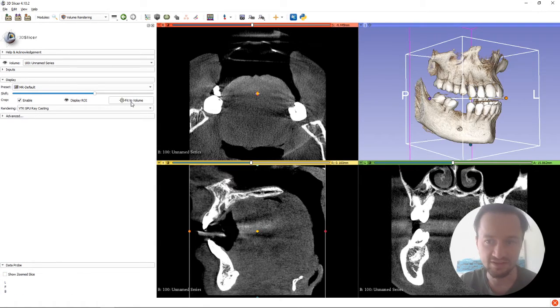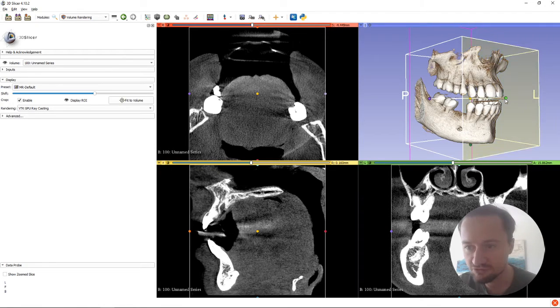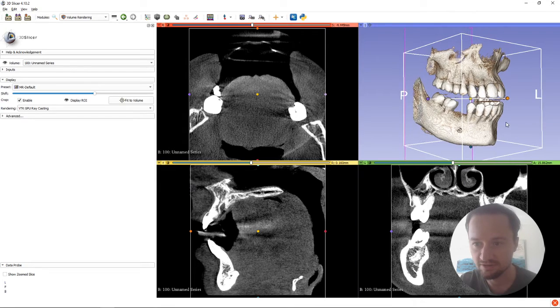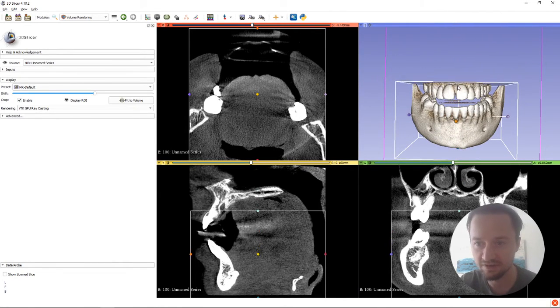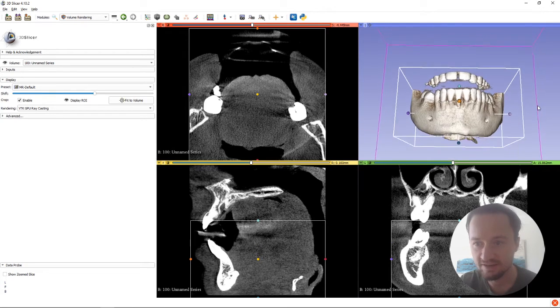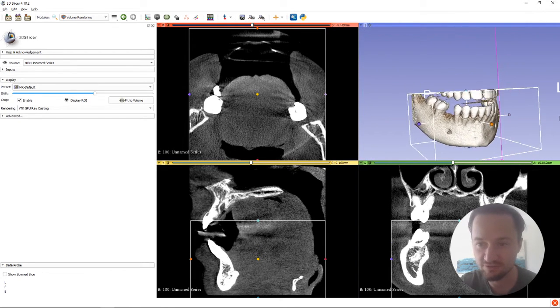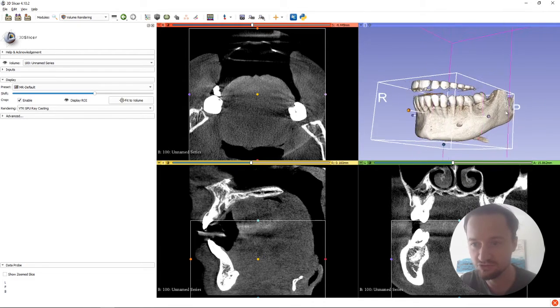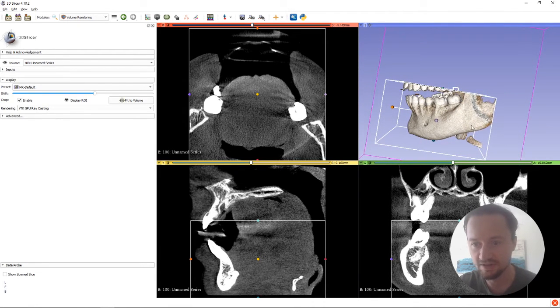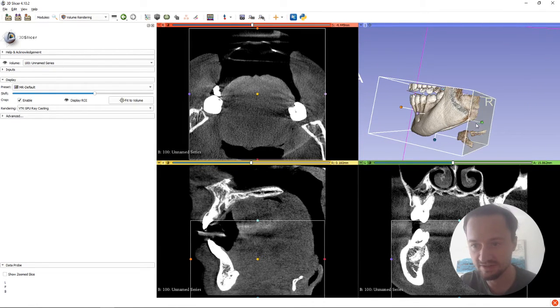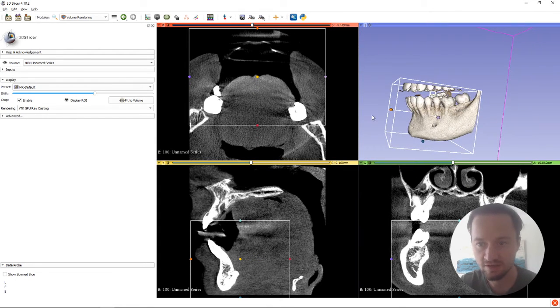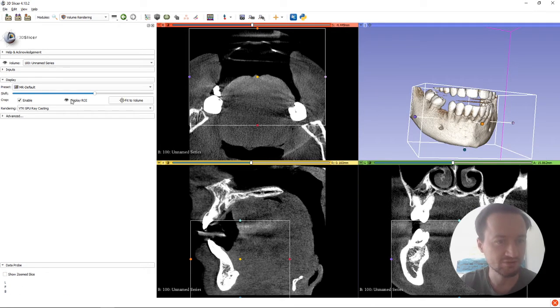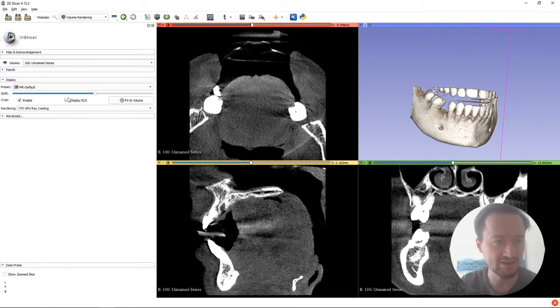So let me just fit that to the volume. We can control it from the front. So I just try to click and spin. Then the main one, I can reduce it from the top. Now obviously I can't reduce all the teeth because I don't want to lose too much of that bottom jaw either. But we can, let's bring that in a little bit because we don't need all of that. There we go, we're fairly close to where we need to, so I can click display ROI again to get rid of it.